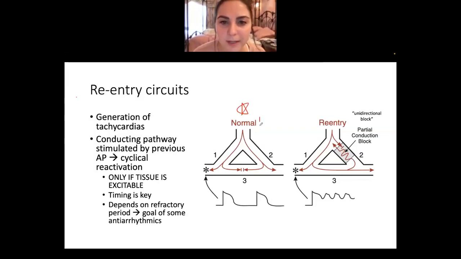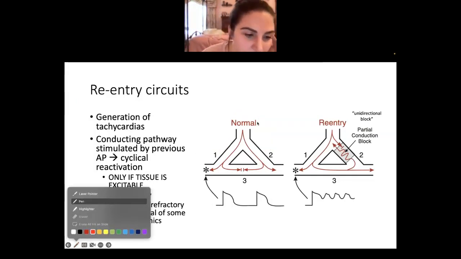So normally what happens, you can imagine this is where the AV node is, right? And I don't actually know if that's where this is happening, but just to visualize it. And then it gets to the bundle of His, and then it branches into your left and right bundle branches. And it has to happen at the same time because the Purkinje fibers need to send that electrical signal to both parts of the heart at the same time. We need the heart beating at the same time.